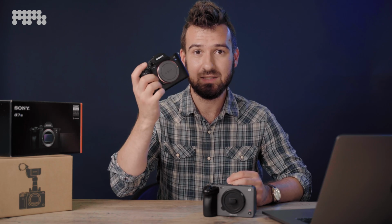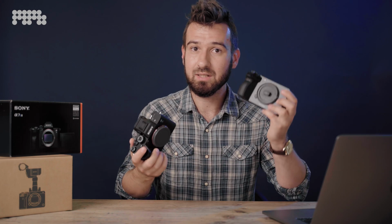Is Sony A7S III and Sony FX3 the same camera? Why would you buy one and not the other? Let's find out.